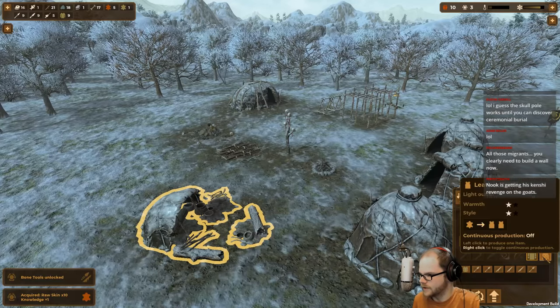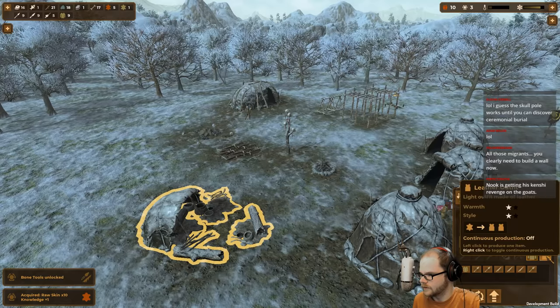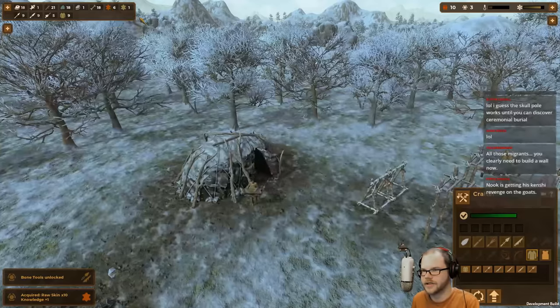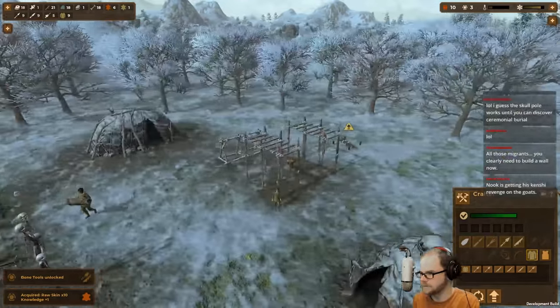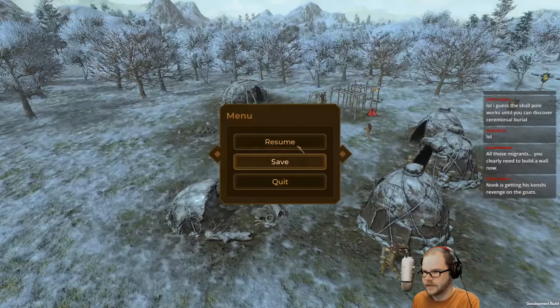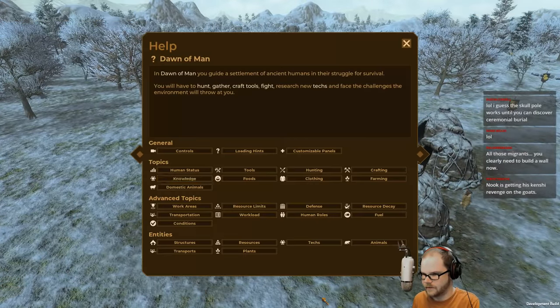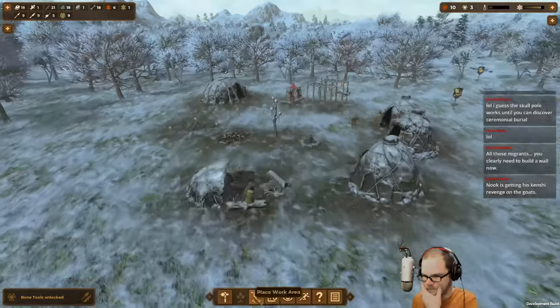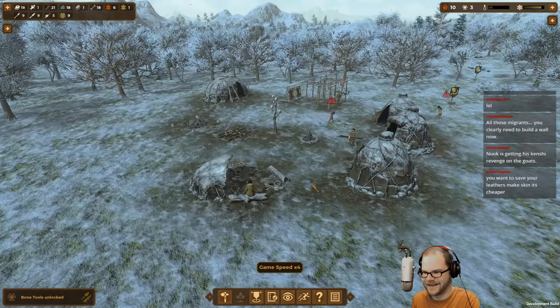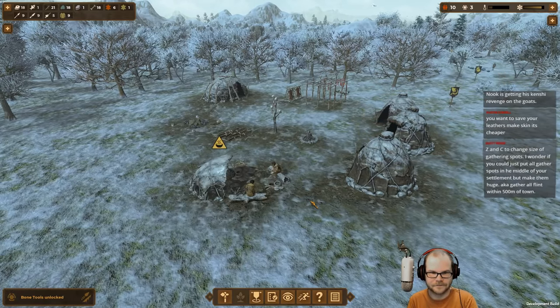You're making some skin outfits? Alright. Leather outfit. Okay, I don't have any leathers. I have raw skin, but this isn't done yet. Okay, I understand. Can I adjust the scroll speed? I don't think I can. Okay, so let's get those made. Save your leathers, make skins cheaper. Gotcha.